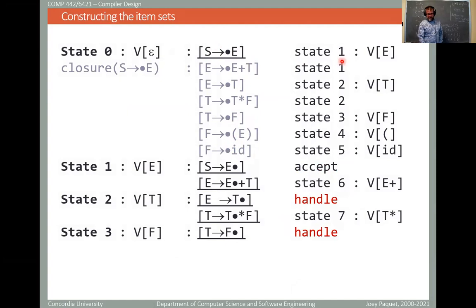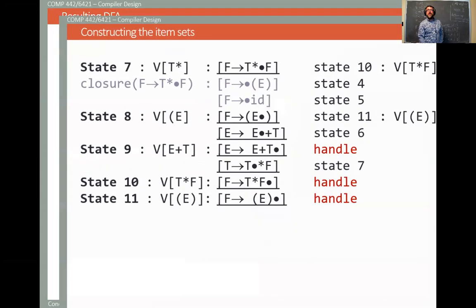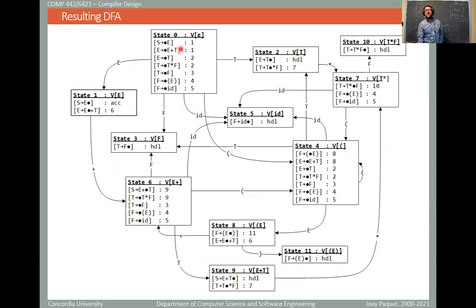In this graph, you're in state 0. Either you move the dot after the E, which leads you here, move the dot after the T, leads you here, move the dot after F, which leads you here, move the dot after parentheses, leads you here, move the dot after ID, leads you here, right? So if I go to after the E, two items can be used to do the moving of the dot after the E. So these two items become the starting items of my state number 1.